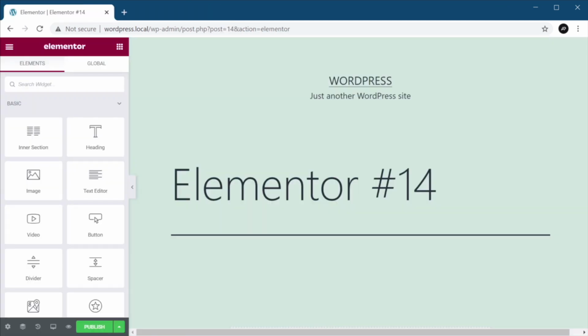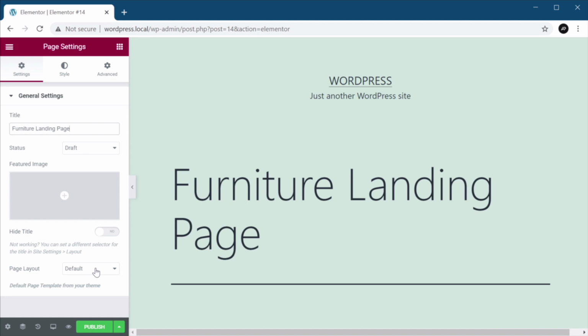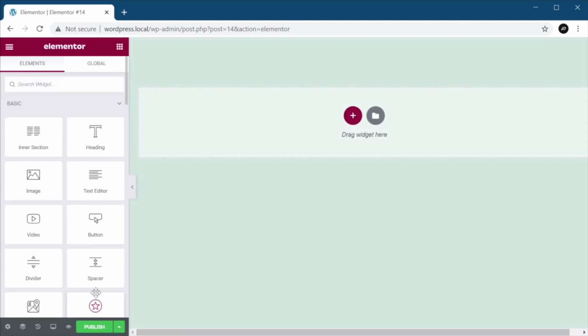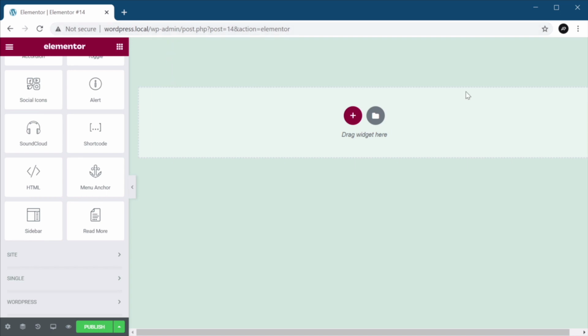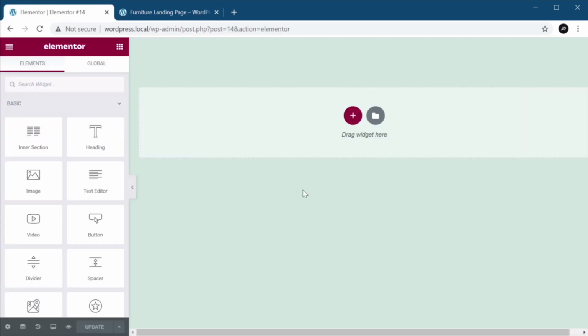Now, before we get started, there are a couple of settings that we need to do to make our life a little bit easier. For that, we're going to go to the bottom left here where it says Settings. We can give this page a title if we want. We're going to call it Furniture Landing Page. And under Page Layout, this is very important, you need to select Elementor Canvas. This will basically strip away the header and the footer and will just leave the content that you want to display in there. Let's select Publish to save those changes, and let's open this page so we have it right here, and we can use it to preview what we're doing here in the back end. And now we are ready to start building.